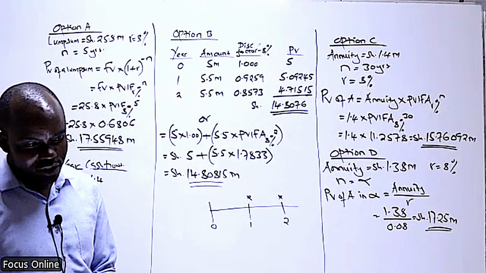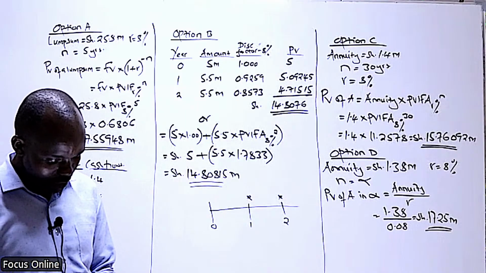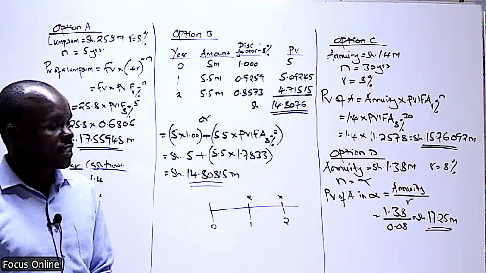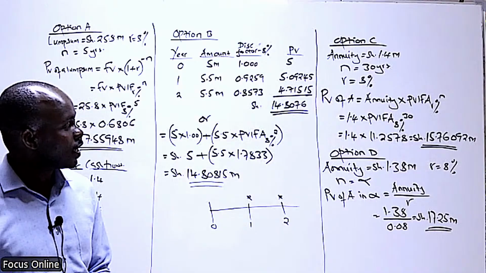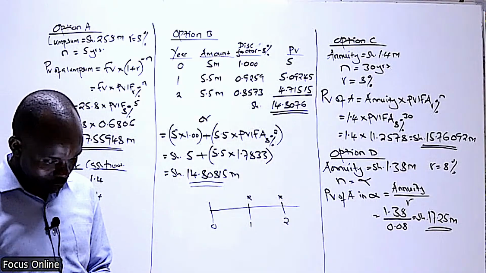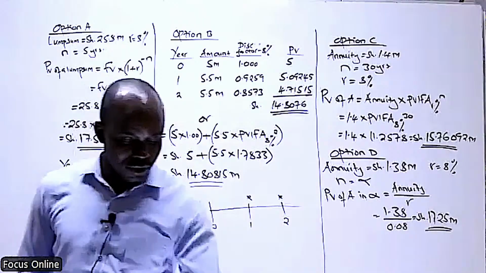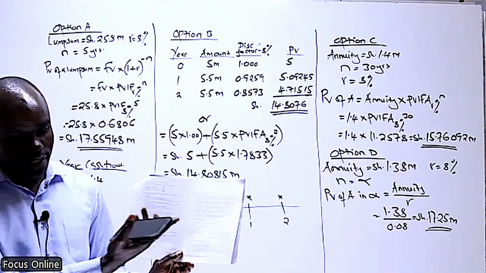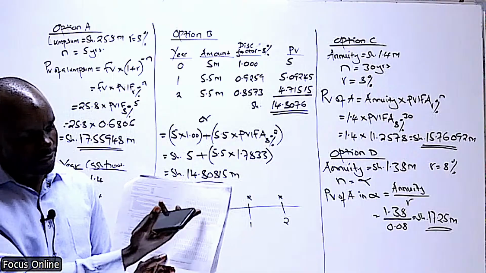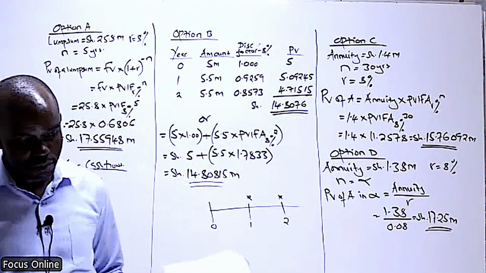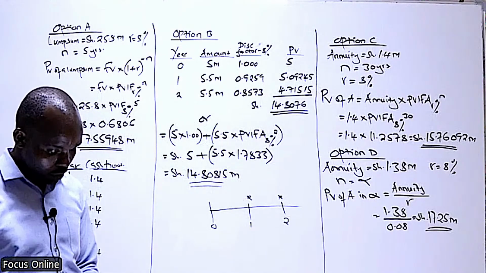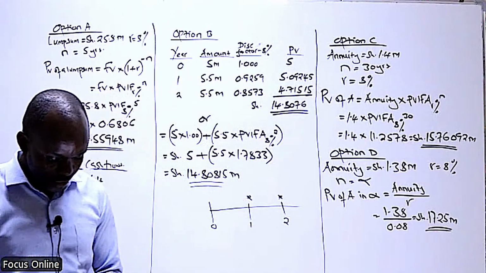Yeah, the table is always provided. Both the present value interest factor table and the annuity factor tables. I don't know whether you can see here. This is an exam paper. You can see here, these are the tables. They are always provided. But you also need to be able to compute using your calculators.